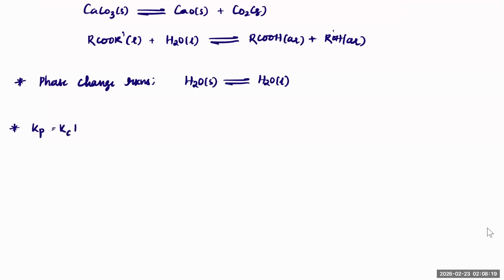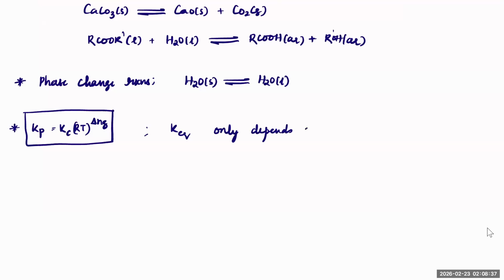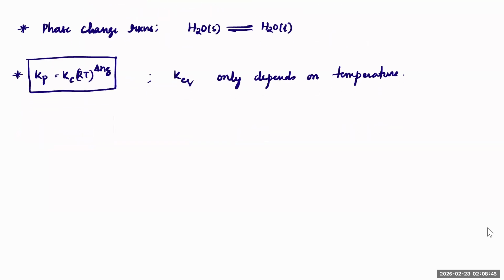Second thing, if it comes to features of Kp or Kc, first of all, you know that Kp can be related in terms of Kc as RT delta Ng. I'm sure you know this part. I'm not going to explain much in detail about it. As much as their features are concerned, K equilibrium only depends on temperature. So no matter how much amount of pressure you change, how much amount of volume you change, or concentrations we change, they do not affect the value of K equilibrium as long as temperature is constant.